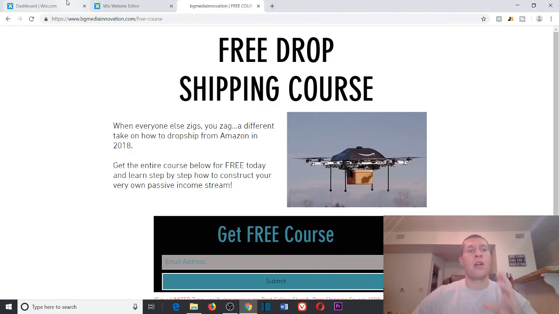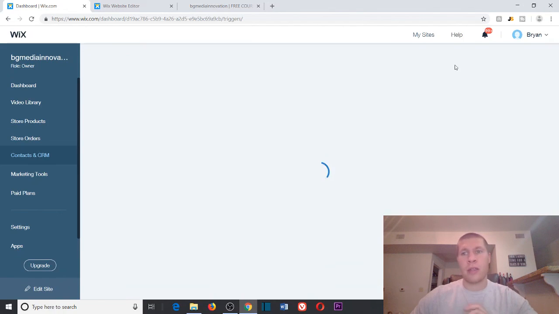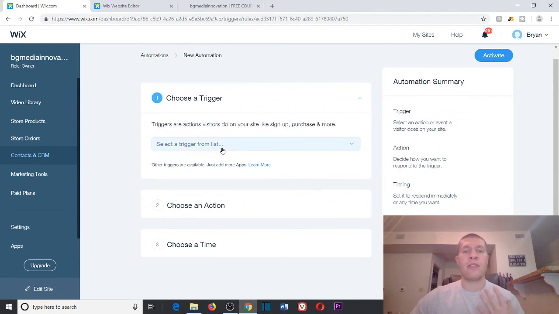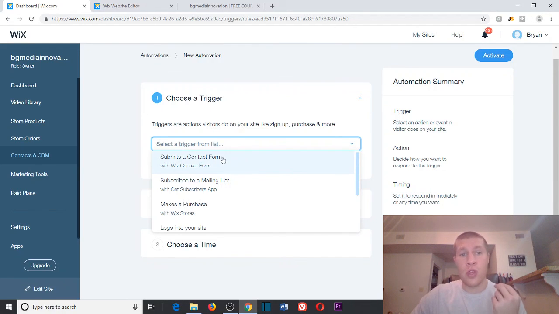So what you're going to want to do is hit, from this automations tab, new automation. And then you'll see here that it gives you a bunch of different avenues and things that you can do to set it up. And that's what we're going to run through, because that's how you're going to do it. You'll see here that when someone submits a contact form, and this is something that might be a little bit confusing for you guys, you're not going to do the contact form. The only time you're going to do the contact form is if you actually have a contact form set up at the bottom of your website, like contact me.